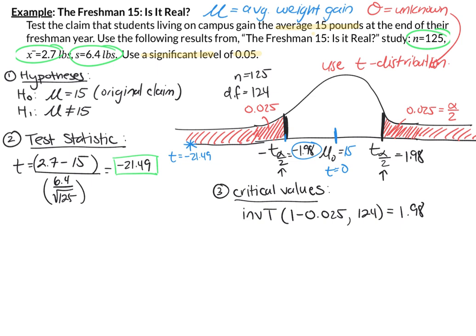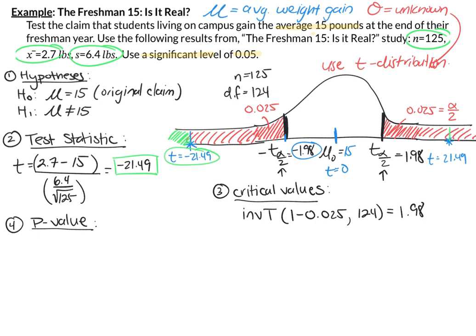Okay, so we probably already have an idea of what the p-value is, so that's step 4. The p-value is the probability that is associated with getting a test statistic that is at least as extreme as the one that we got. So on our graph, because this is a two-tailed test, our p-value is going to be the area that I'm about to shade in green here on the left, and also the area that I'm going to shade in green here on the right. So the p-value is the area that is to the left of our test statistic. And then I'm also going to mark the positive t-score on the right-hand side, so positive 21.49.